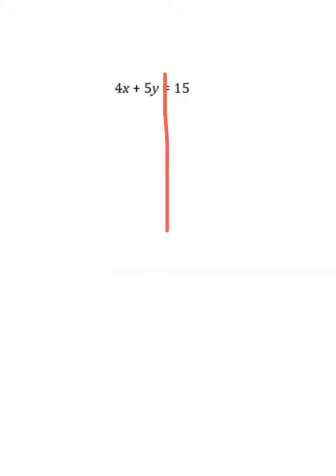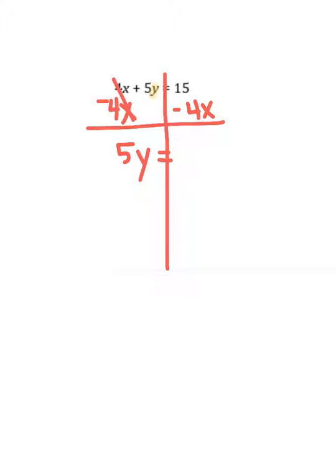Alright, again, draw your line down the equal sign. We are solving for y, so we want to leave y here and move our 4x and our 5. Again, I start by moving my x. This is a positive 4x, so we're going to subtract 4x, leaving us with 5y equals 15 minus 4x, or negative 4x plus 15. Okay, those are not like terms, so we cannot subtract them.